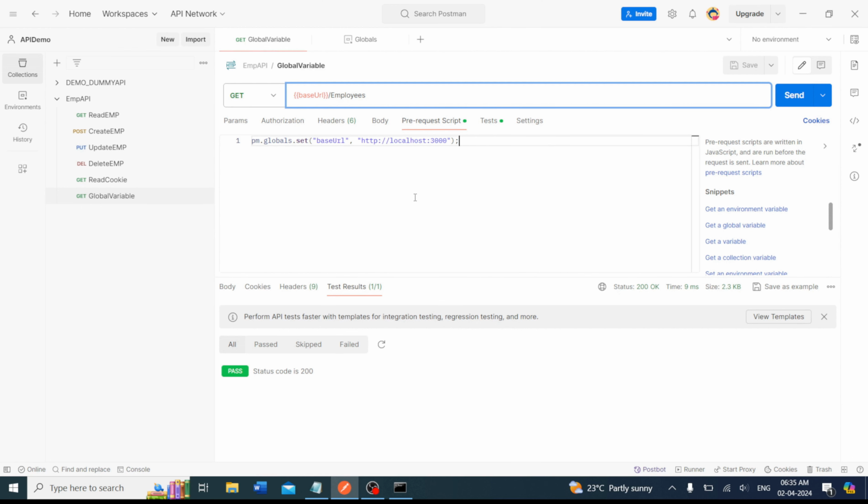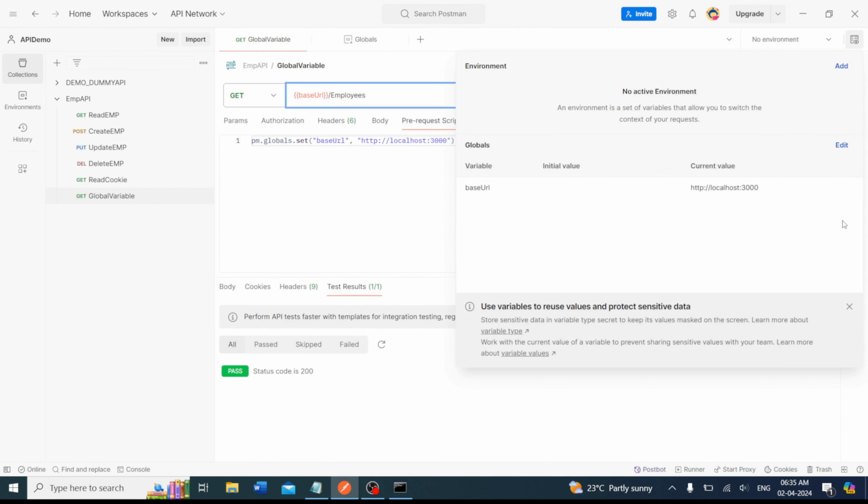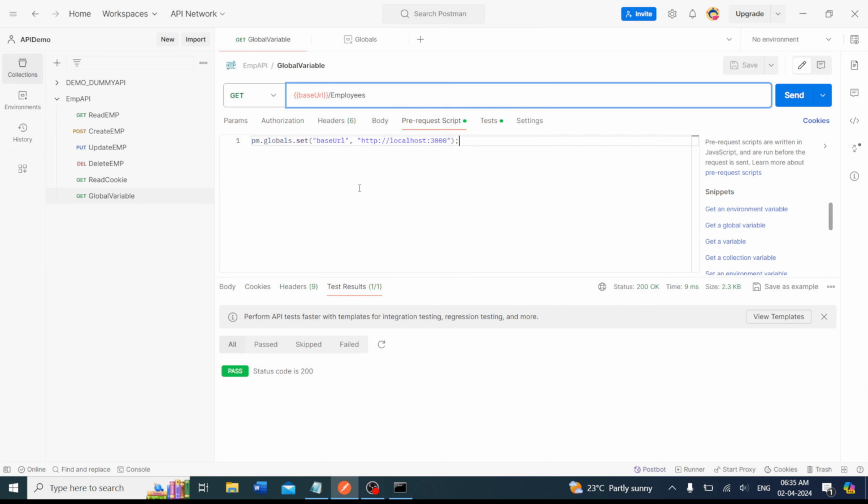Now what will happen if you set this variable, and after executing our test cases you want this value to be erased, removed from the global variable? So how to do that? That is also fine, because every time we run, this global variable we can use for other requests as well.